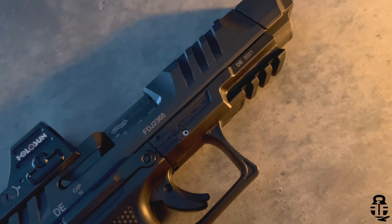Magazine interchangeability is there. I only have 15-round mags for this, but if you have the larger capacity magazines for a PPQ, those would fit in here as well, and I believe some of the Canik mags will fit in here also. I don't know that for 100%, but that may be one of those things you can check out on your own and let me know in the comment section.